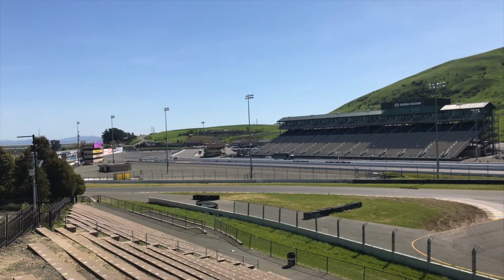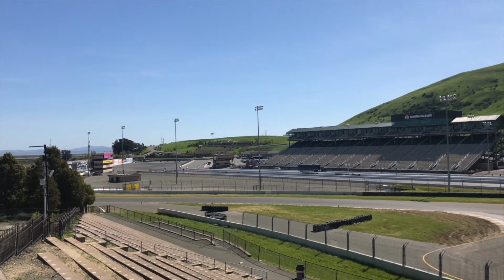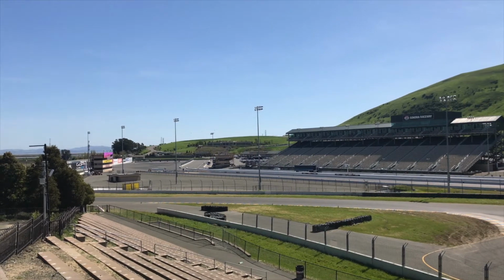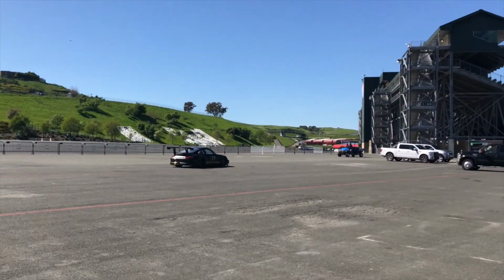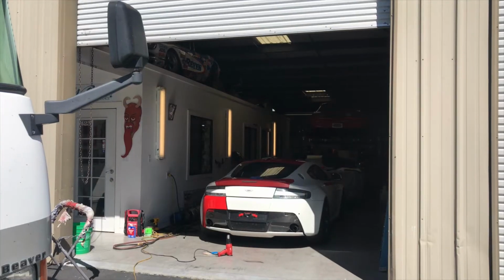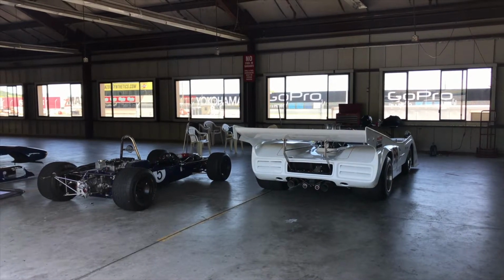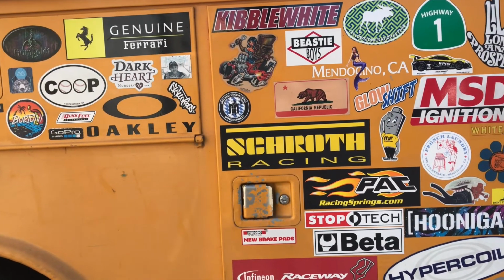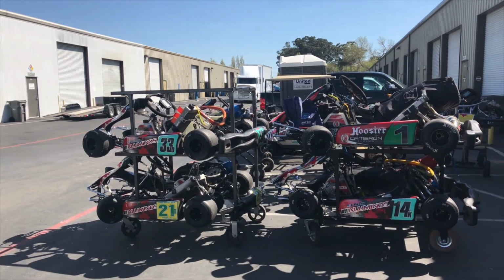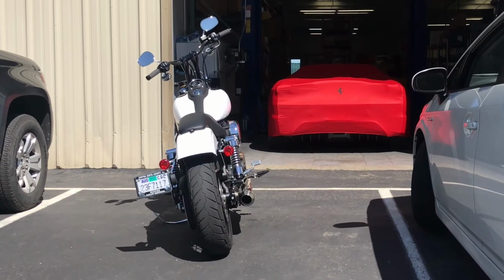We've almost walked around the whole circuit. We've almost come to the end of the circuit. We're here, we can see the start-finish straight from the other side. Let's try to summarize all the cars that we saw. So I got to see a lot of cool cars: formula cars, vintage formula cars, road cars like Porsches, BMWs, Mustangs, supercars like McLaren and Audi R8s. Saw some kit cars, like the Shelby GT Cobra and Caterhams. I even saw a lot of NASCARs, vintage muscle cars.